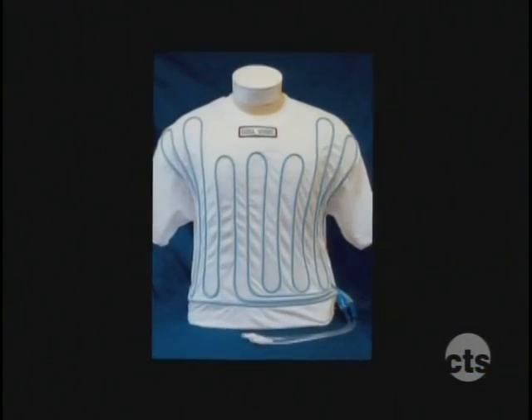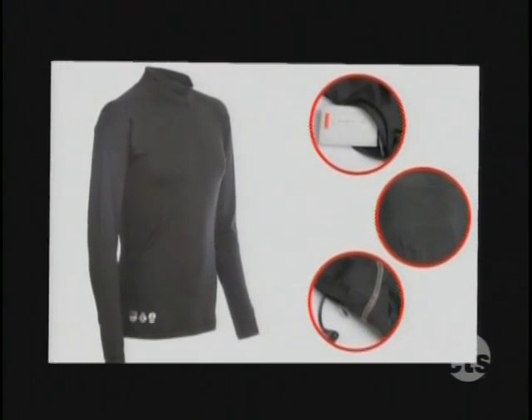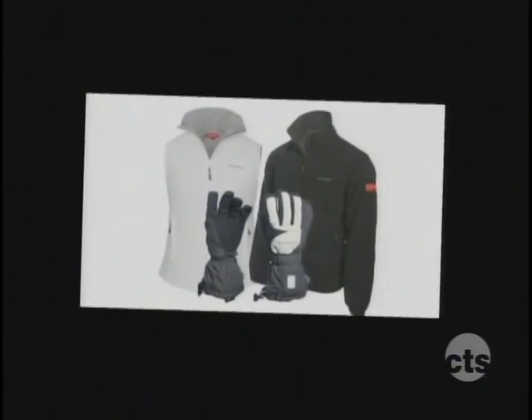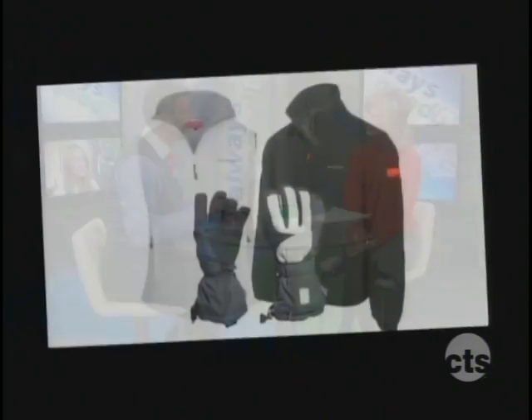You can imagine having clothing with microscopic coiled wires inside — think of your electric blanket. We've had that technology for about 20-30 years, and now cars have warm seats and air-conditioned seats. It's the same technology put into the fabric of clothing, where you can either heat it up or cool yourself down based on a predetermined temperature that you set.